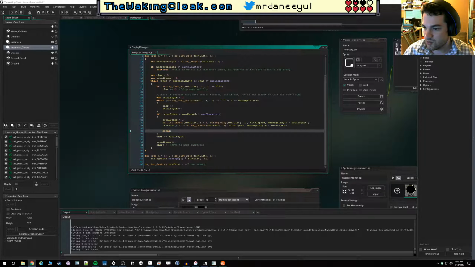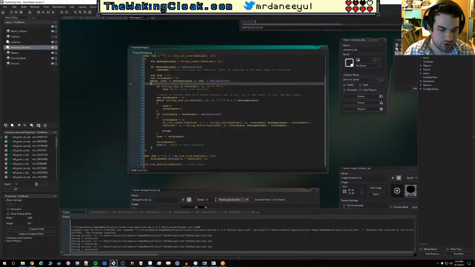That is not the while loop that I want, but that's okay. Okay, so this should break out of this while loop and just not keep going.